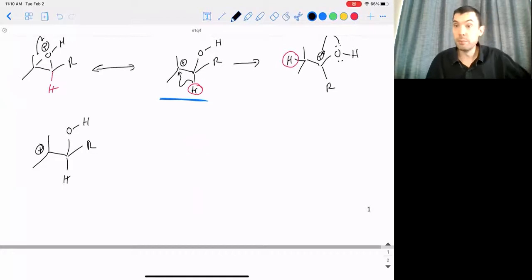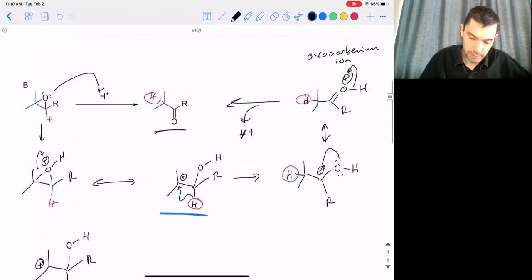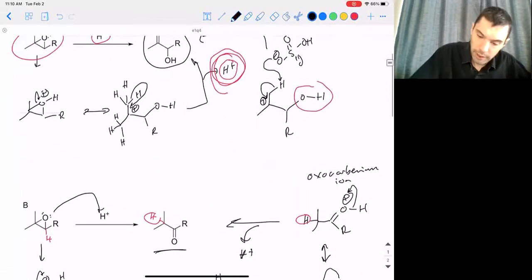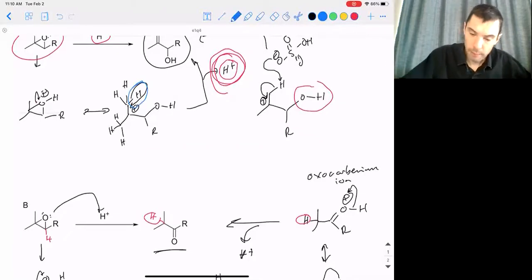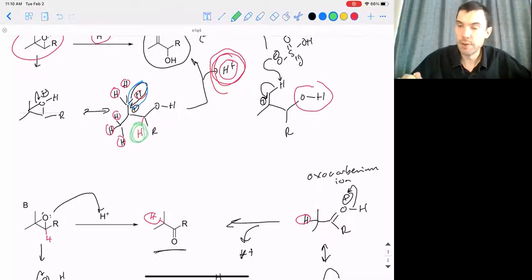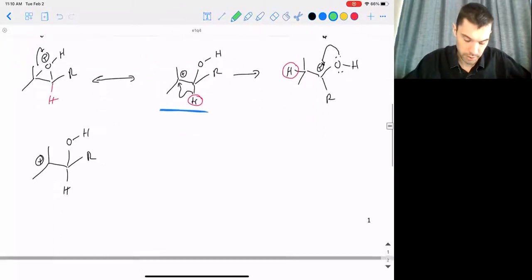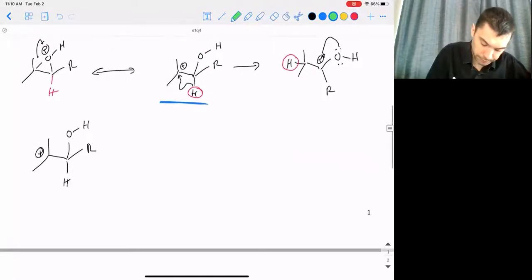And in this mechanism, what we're going to do is the exact same thing that we did up above here, where we have a hydrogen come off and eliminate to make an alkene. But up above here, I drew 6 hydrogens, and I ignored this 7th hydrogen over here next to the oxygen. And instead of choosing one of the 6 that all give us the allylic alcohol up above, we're going to instead choose that 7th hydrogen.